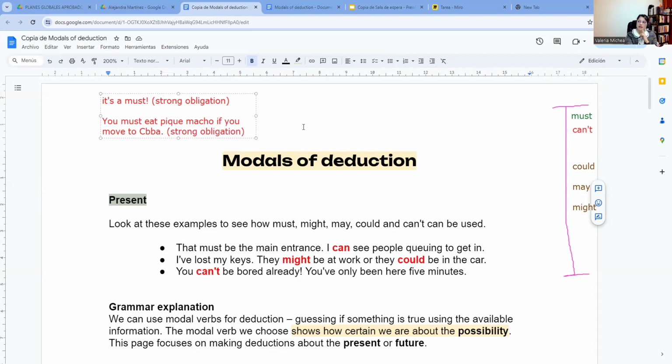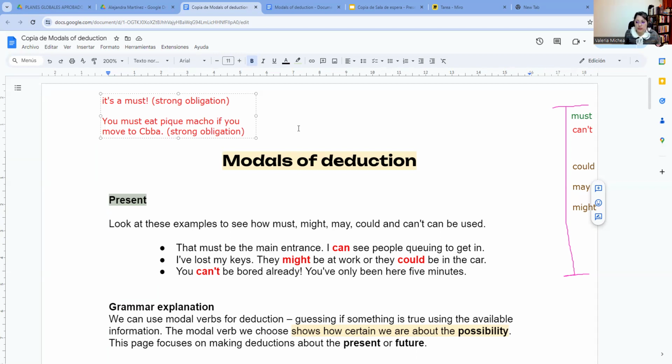They also have expressions like it's must board, must buy, stuff like that, to mention that something that you need to buy, need to carry, need to wear, etc. So it's a must. It's a very common expression for when they want to make a strong suggestion, if you wish.